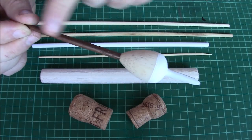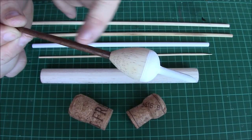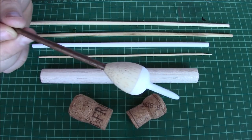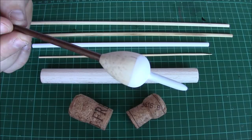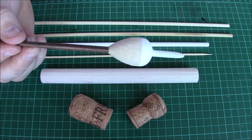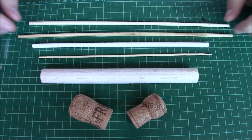And painting over that, apart from the tip, obviously, because you have to, that'll ruin the wood, in my opinion. But you'll find your favourite type of wood to use, and you know that one now. But I'm showing you how to make a basic perch bobber today, so it's not about buying expensive, beautiful woods.